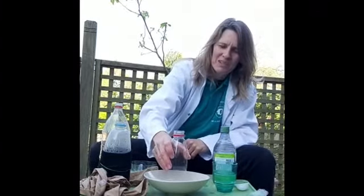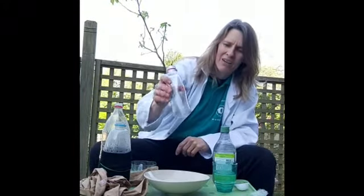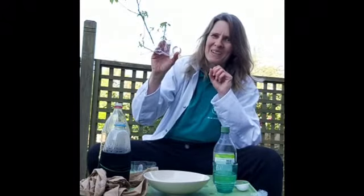I want to try one more thing - another experiment. I'm going to see if I can make a giant bubble, just one bubble. I'm going to use this as my bubble blower. I'll start with my smaller bottle, put it into my liquid and slowly bring it out. You need to make sure there's a film of bubble all the way across, and then I'm going to blow. Science question - do you think I can make a bubble from blowing through this? Yes or no? Do you think it will be a big bubble or a small bubble?